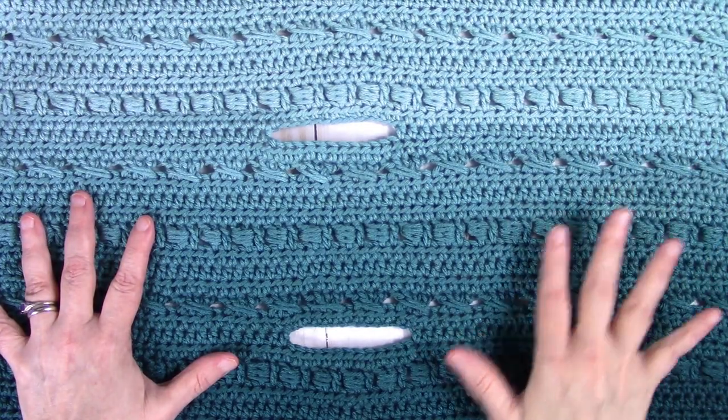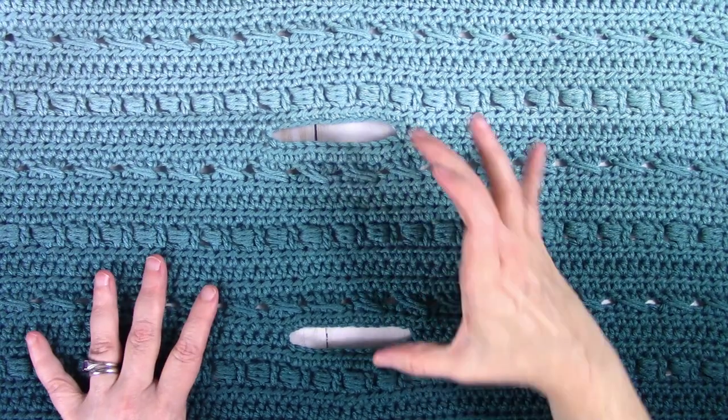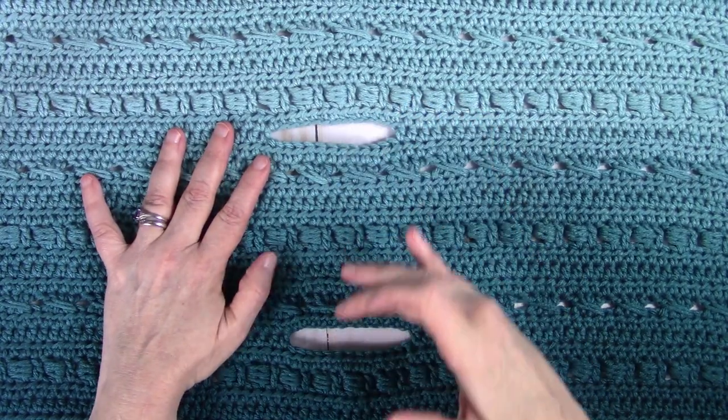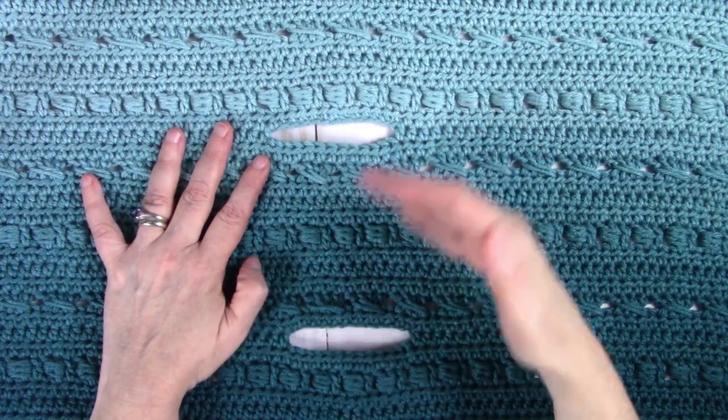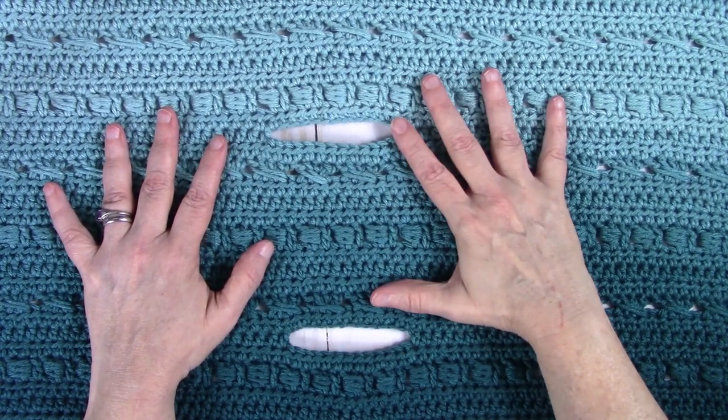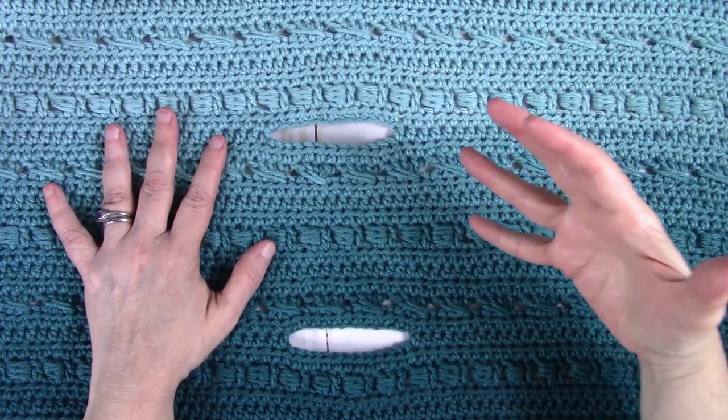Today I have for us to do this car seat blanket. I made it with the two holes in it for the seat belts. You can make it with one hole or two holes, or if you need more holes, you can always put more holes in it.